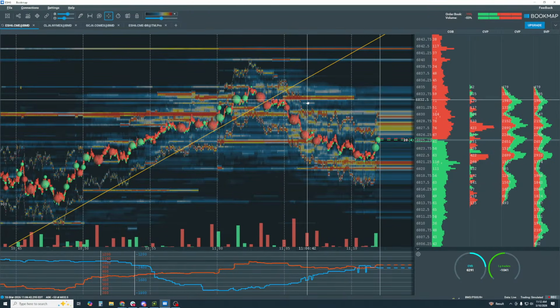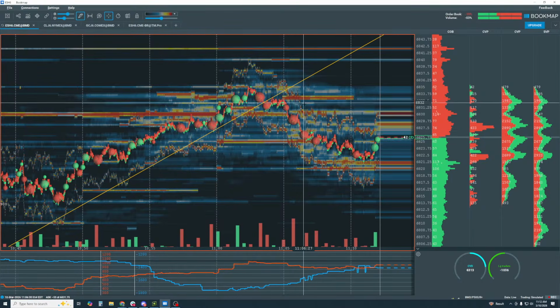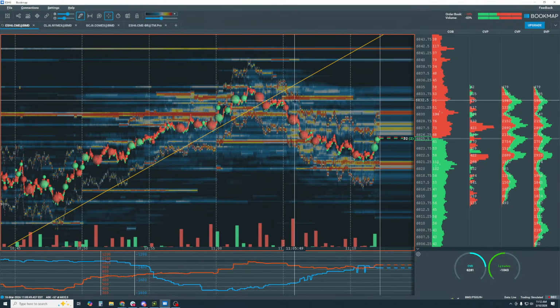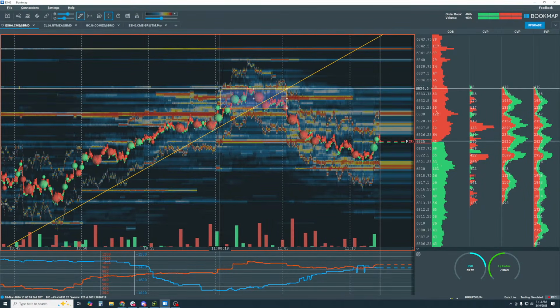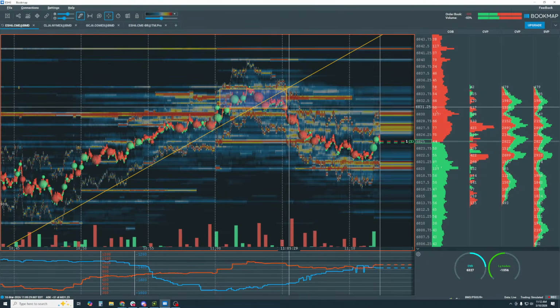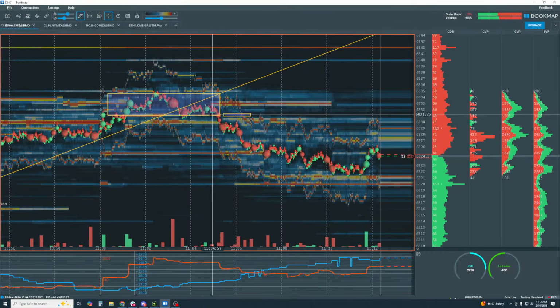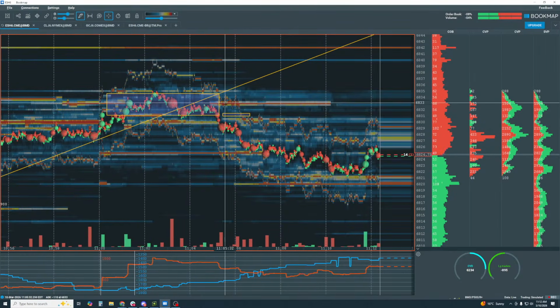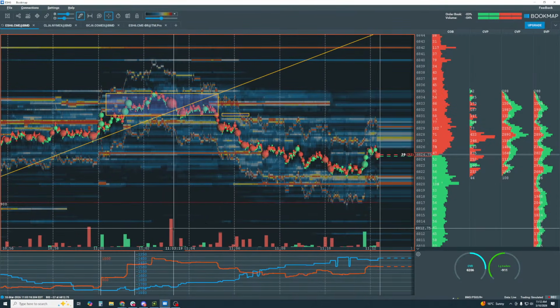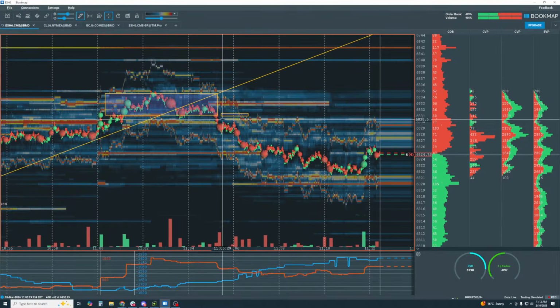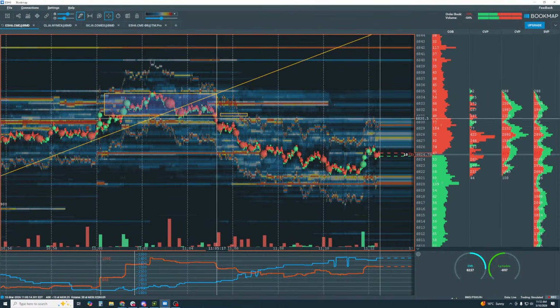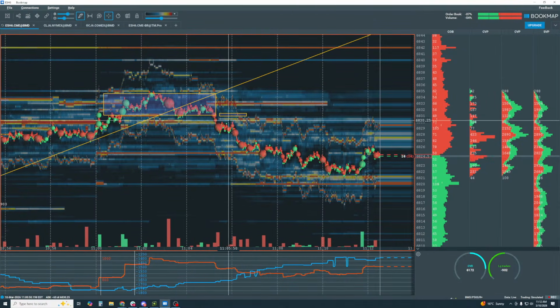Now, let's suppose, let's encapsulate this all and put it all together here. All right, so here's our structure. Okay, here's our break. Let's suppose we got in here. Okay, and we have a lot of liquidity, and we have high liquidity here on the offer. We see this delta starting to shift in here. We see the selling in here. We got our break.